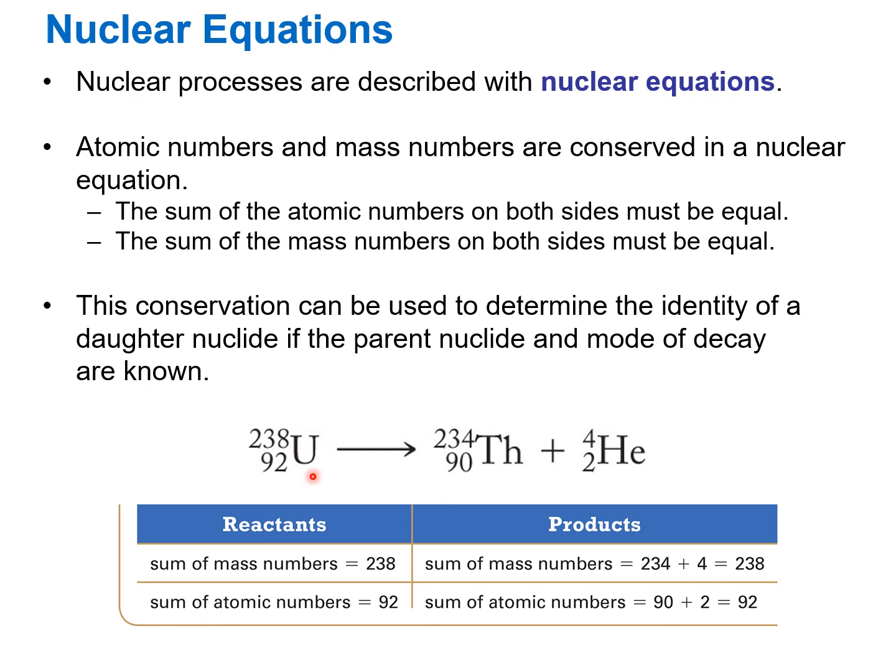We're never going to have a uranium on the left of the transformation arrow and a uranium on the right of the transformation arrow, because uranium has basically altered its identity and has become thorium. So when it comes to nuclear equations, it's not the elements or atoms that we're looking at balancing. It is the atomic number and the mass number.